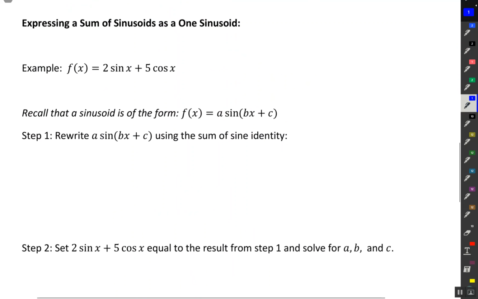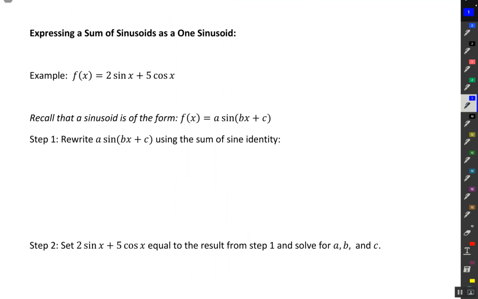All right, almost done here. We can use these identities to do something. We can express a sum of sinusoids as one sinusoid. Okay. So a sinusoid, remember, is a graph of a sine or a cosine that follows the sine or cosine wave, and it pretty much can be put into that form right there. Okay, and we also looked at another section how you can add two sinusoids, a sine and a cosine, and make it into a new sinusoid if the b value is the same. And so you could see they're both 1 right now.